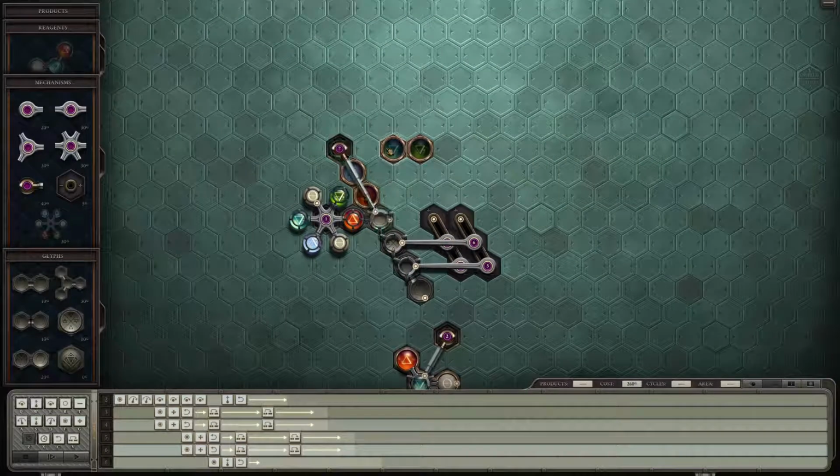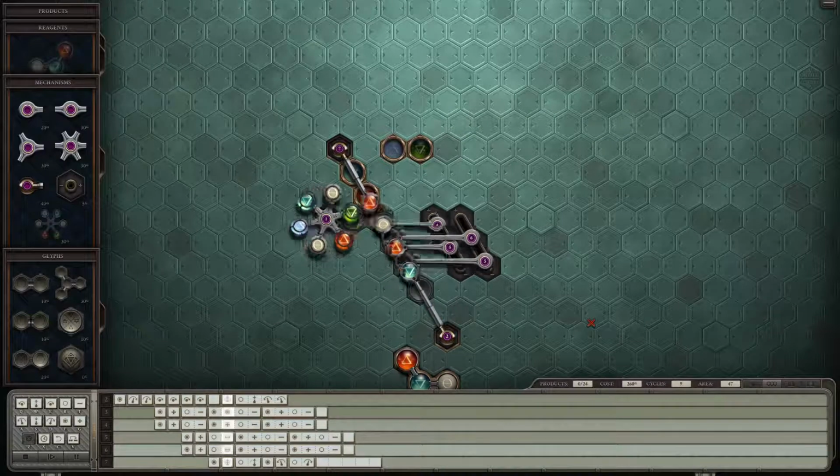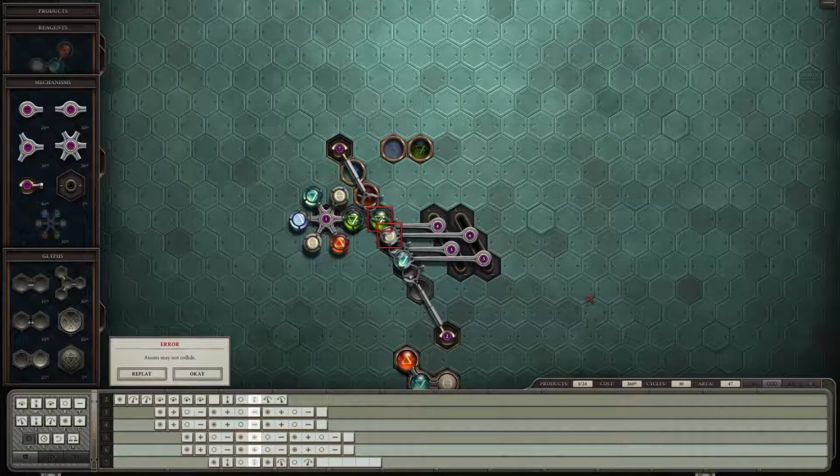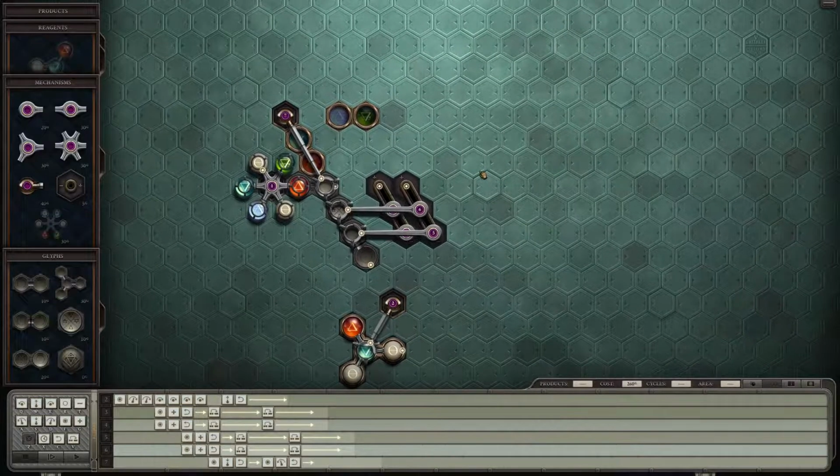Or actually, reverse these. The problem yet again is this one just isn't fast enough on its own, so we need a secondary one. But where would we place such a device? It becomes the problem.